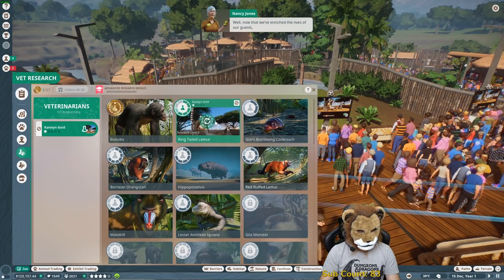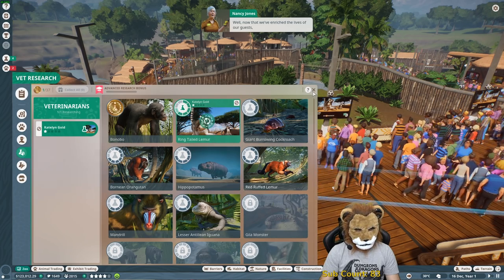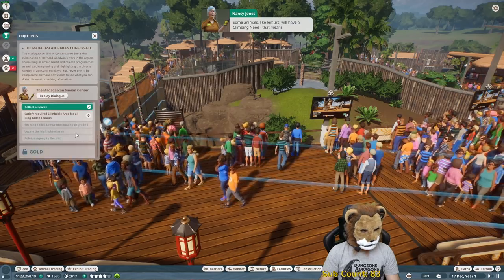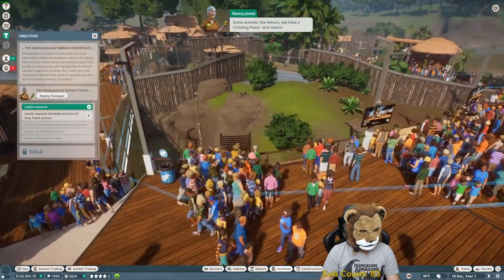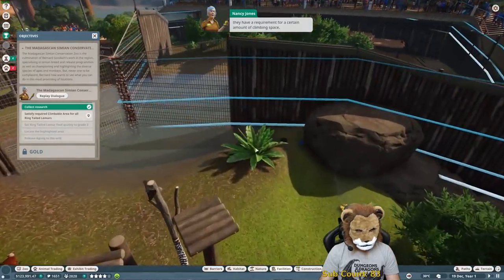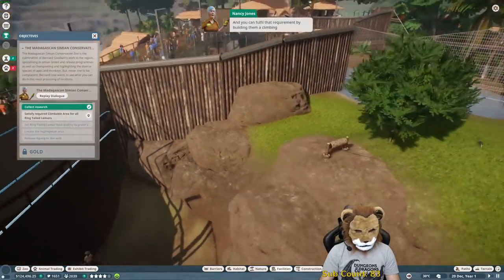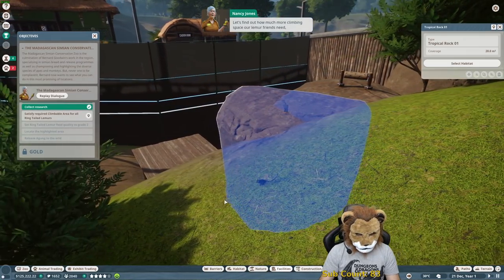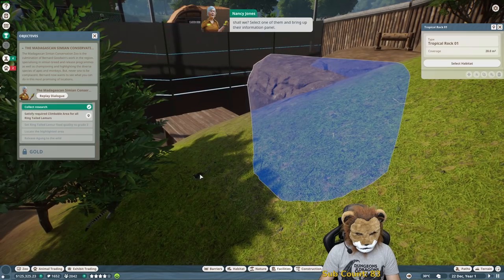Well, now that we've enriched the lives of our guests, let's enrich the lives of our ring-tailed lemurs. Some animals, like lemurs, will have a climbing need. That means they have a requirement for a certain amount of climbing space. And you can fulfill that requirement by building them a climbing frame.